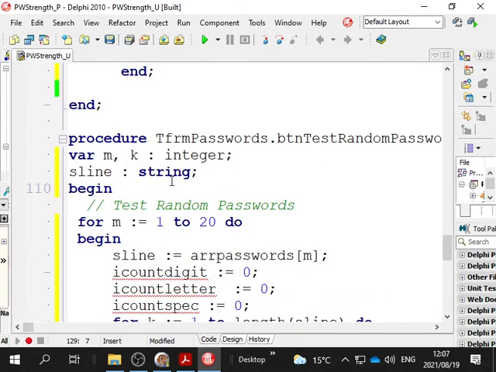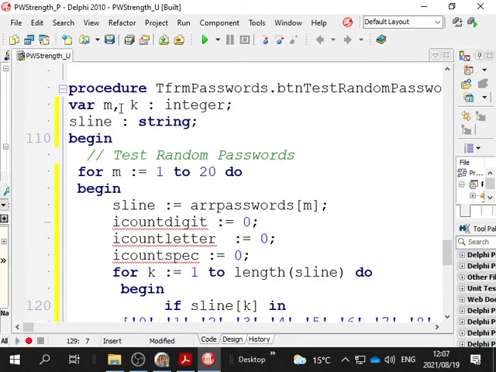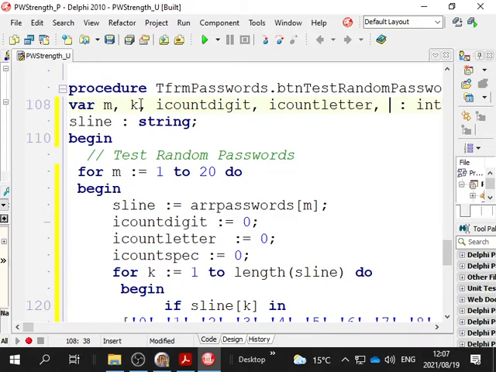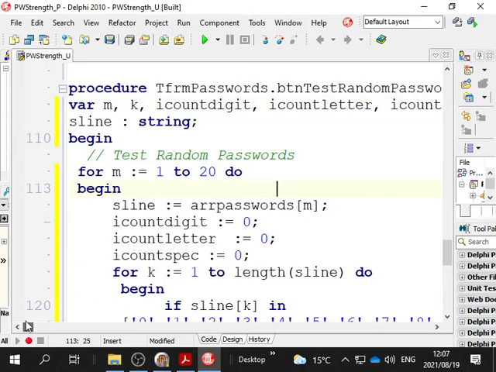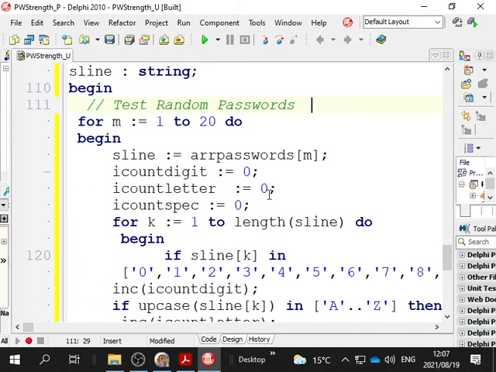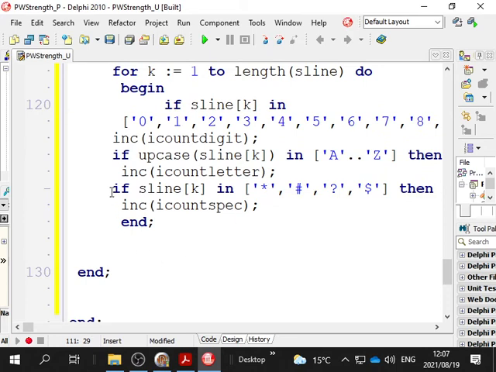Let's declare our variables. I count digit, I count letter, I count spec. Okay, so we declared these, and now we don't have the red lines anymore.